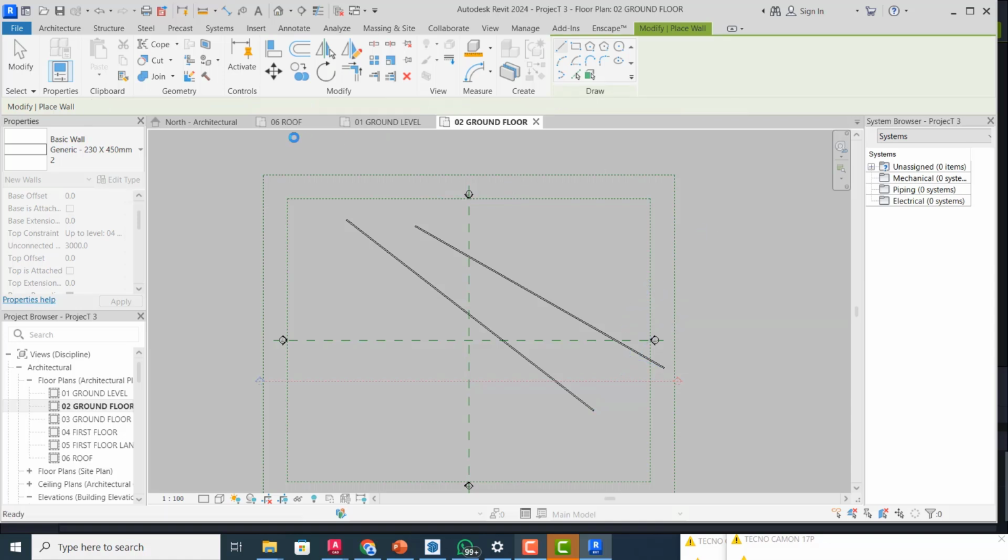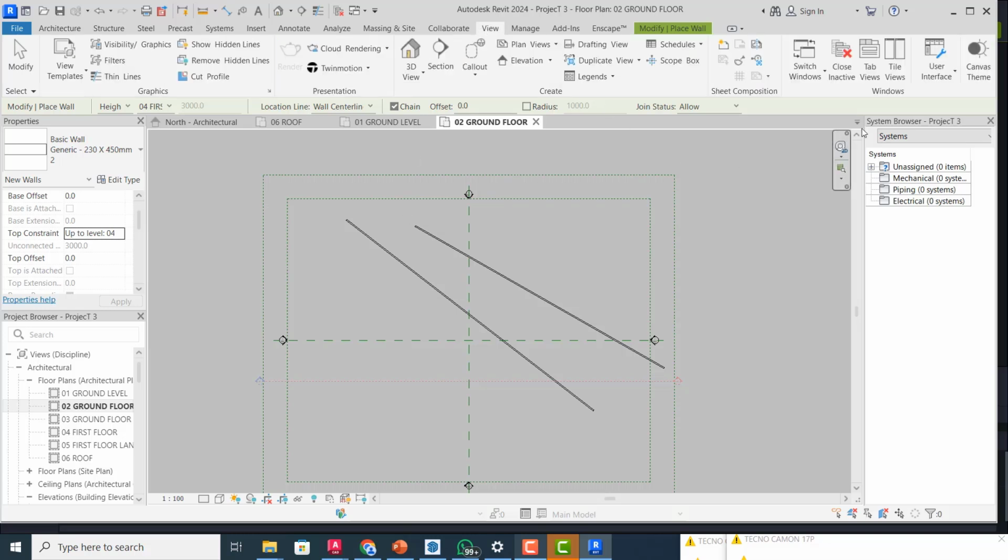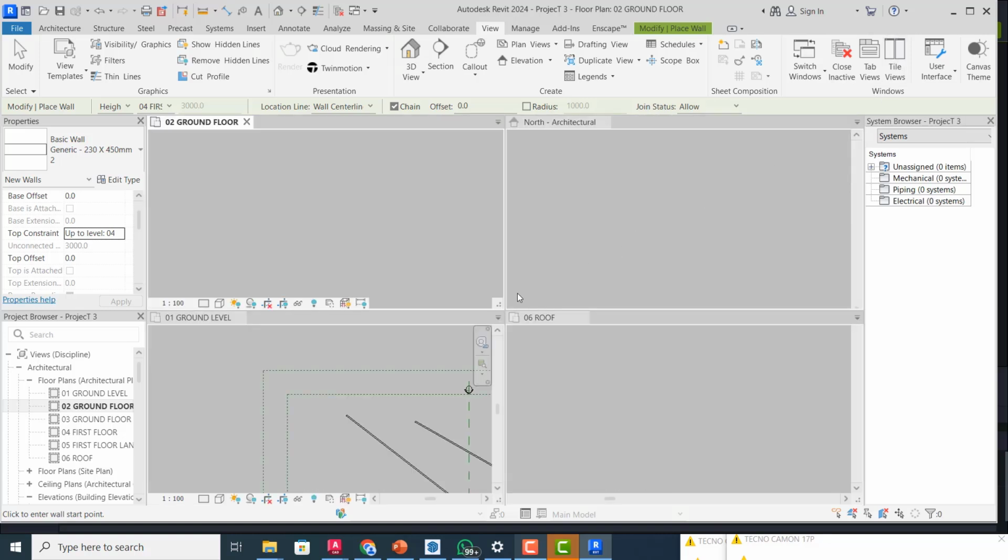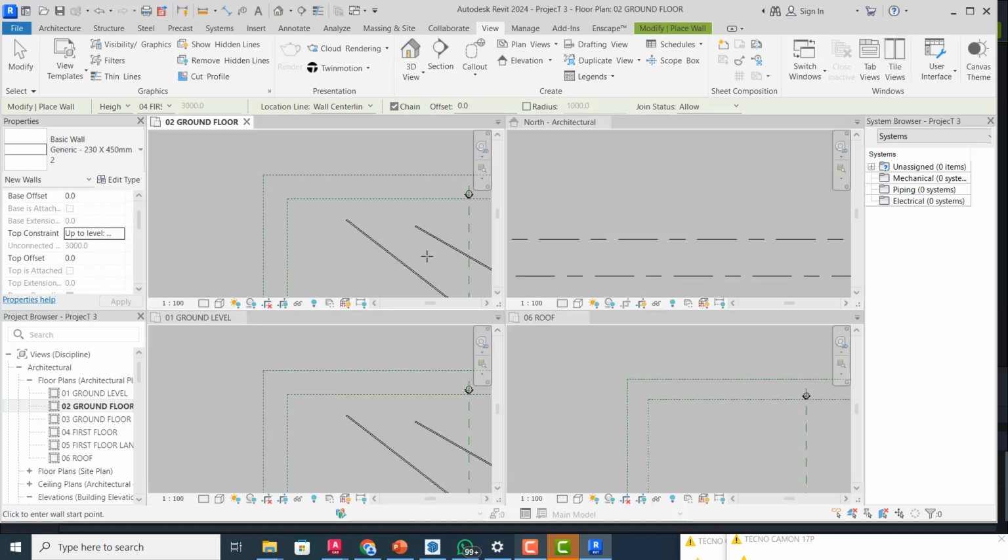Now, one very key important thing about this, or one good thing about Revit, is that it is actually a BIM software. Whatever you do here is actually taking place in the 3D. So it's generating your model for you automatically as well. Now, if I want to view this, I can come to my view tab and I will click on tile vertical. For those of us who are familiar with AutoCAD, you remember that this tool is also available in our AutoCAD.